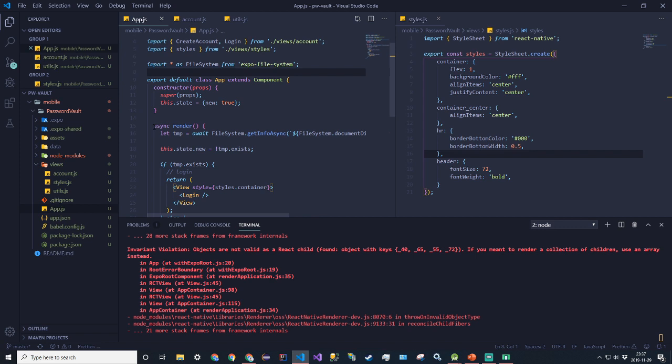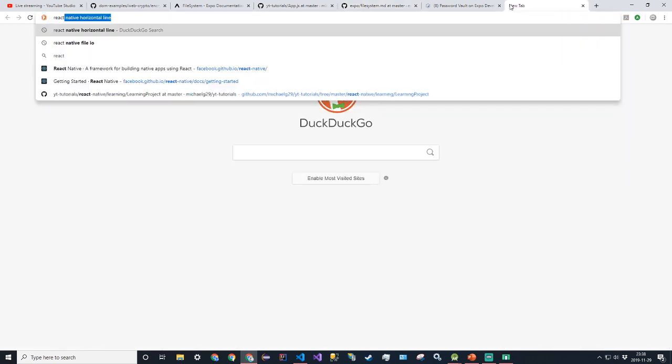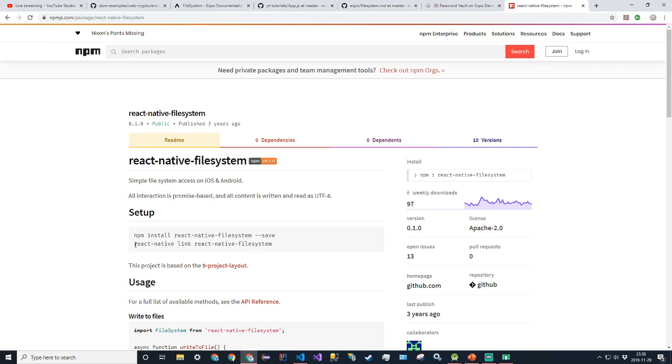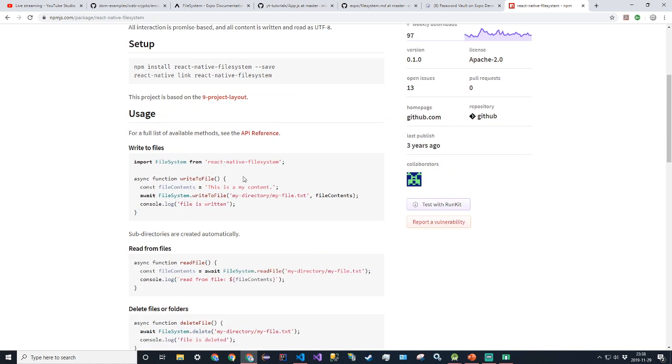So the render function is not async. It can't be async. So then this cannot be an await. But then it's not going to actually get it in time. Is there a way to do this? Because they don't give us anything here. React Native file system, like that. I looked at this before, but this is not Expo, and this is async as well, so it wouldn't really make a difference.